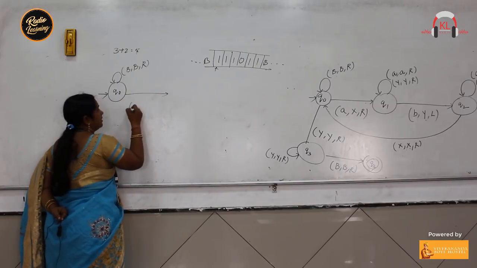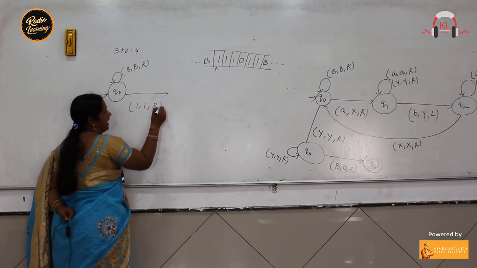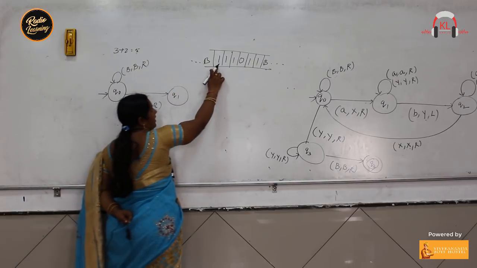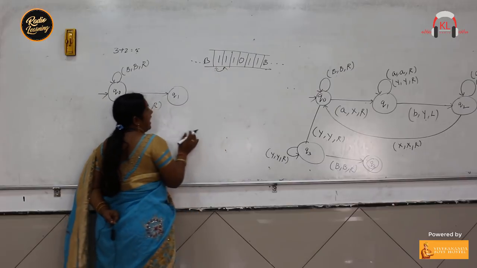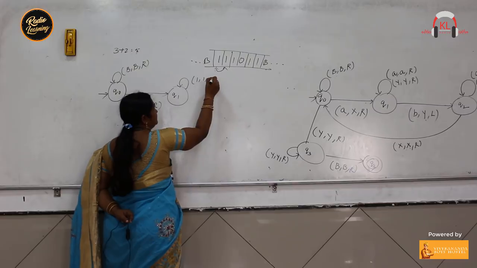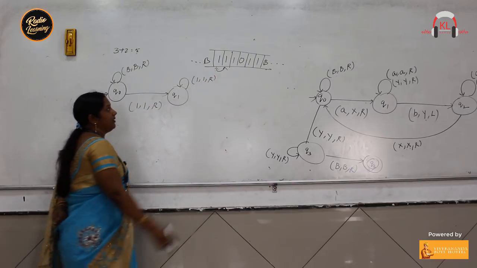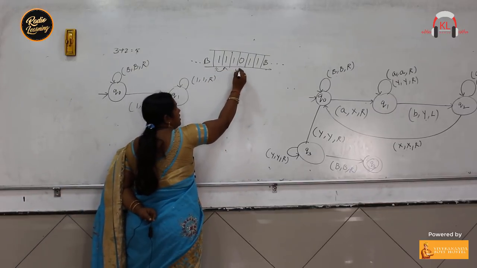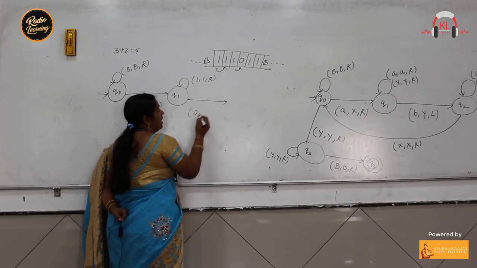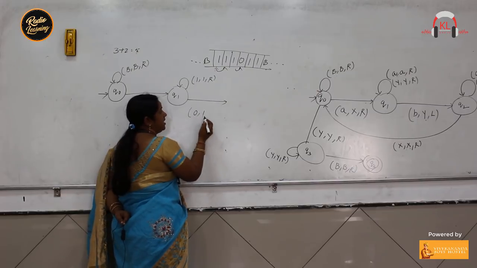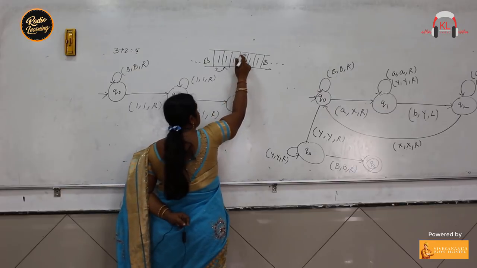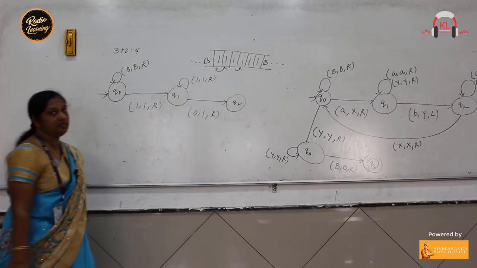Whenever the 1, then keep 1 as it is and move right. Okay. Now I have Q0 to Q1. Now I moved forward to here. Again I saw 1. Even if you see 1, keep it as it is and move right. Now I'm having 1 again and moving right. Now I found 0. Whenever you saw the 0, what we have to do, replace that 0 with 1 and move right. And now I'm in Q2, right? The 0 is replaced with 1.